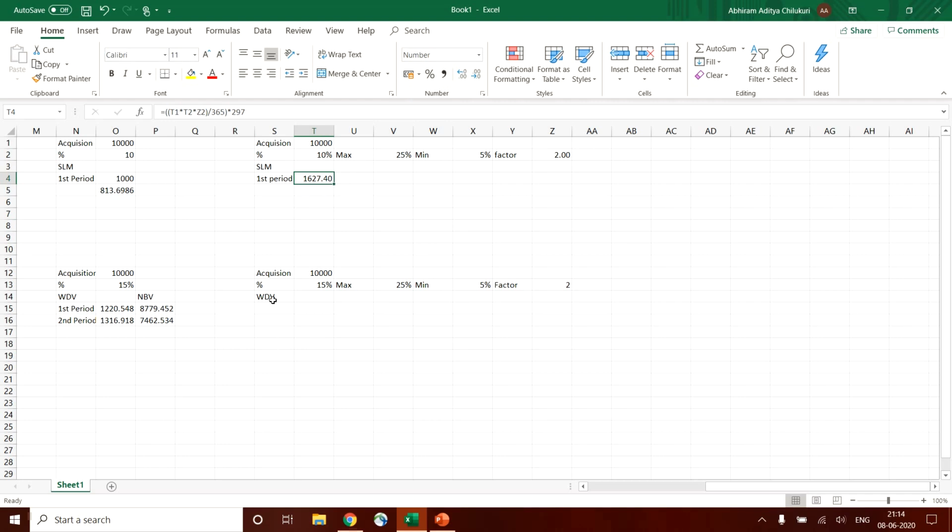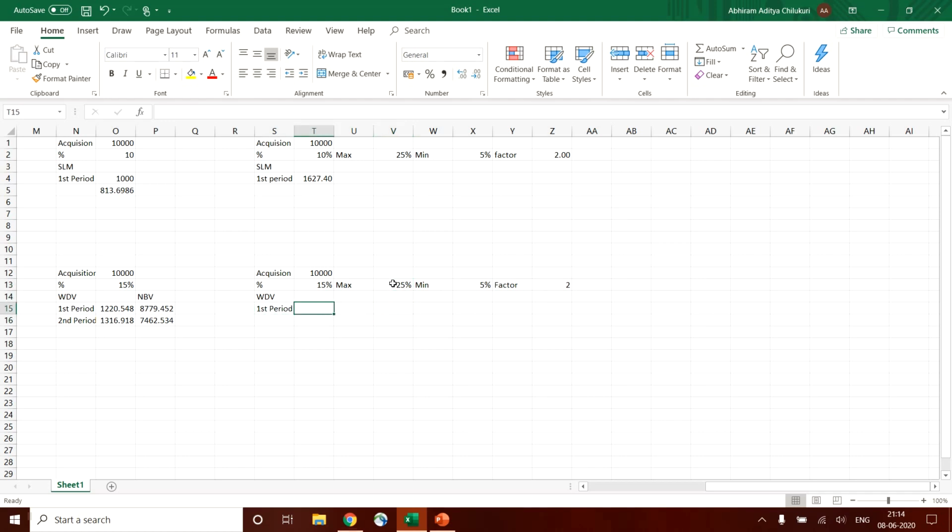Similarly, let us try to calculate for the written down value method. For the first period, what is the effective percentage here? It is 15% into 2, which is 30%. But the maximum is only 25%. So the system will take 25%. It will override the calculated value of 30% and take 25%.